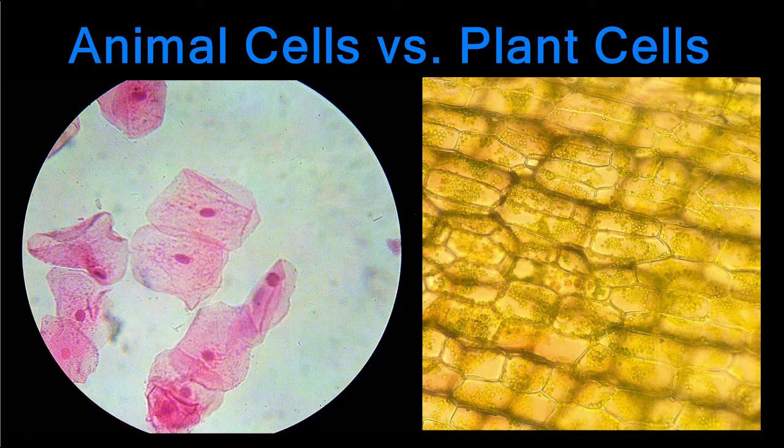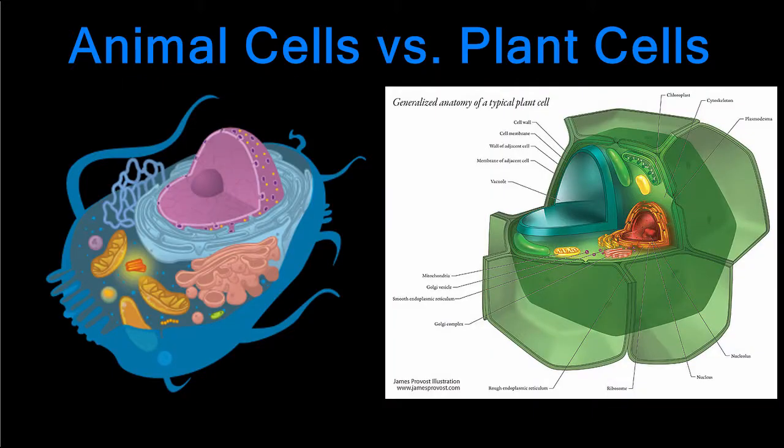Under the microscope, animal cells, like the human cheek cells on the left, and plant cells, like those on the right, may appear to be completely different. While there are some key differences, plant and animal cells actually have more in common than you might think. This lesson will focus on the similarities and differences between these two types of cells. These diagrams of animal and plant cells will help us make our comparison.